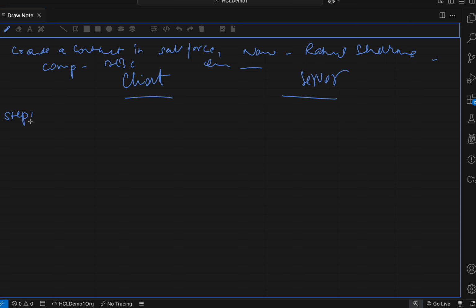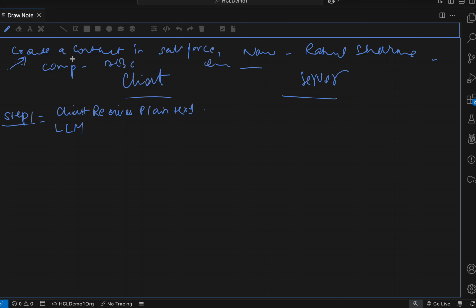So step 1. In step 1, the user will give an instruction in plain English on your client UI machine, maybe Claude Desktop or ChatGPT, wherever you want. So the MCP client receives plain text. Now here the LLM model takes over.